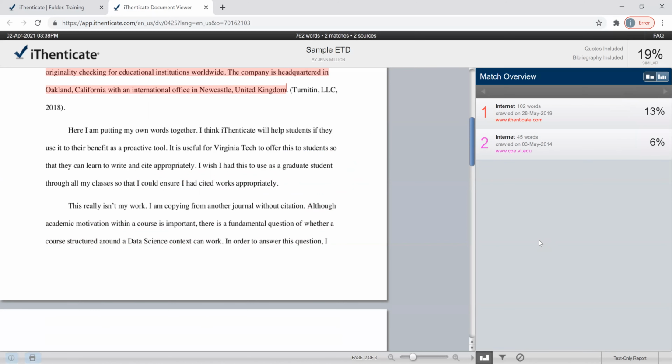I will note that this manual exclusion is also helpful when students have previously published papers. If you've put the URLs into the report filters, but it is still catching a previously published paper, you can use this manual exclusion option to make sure that your previously published paper isn't counted against your matching percentages.